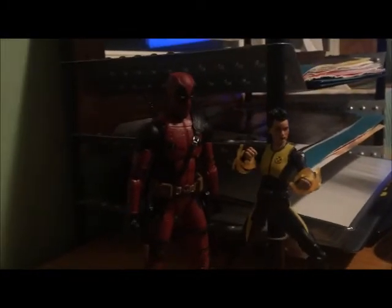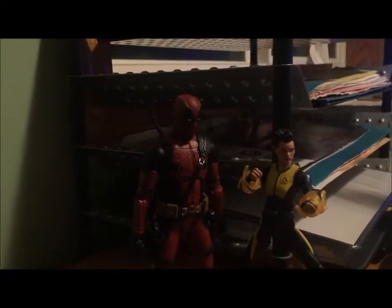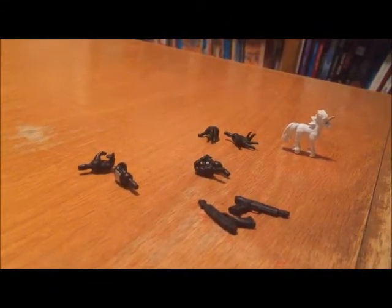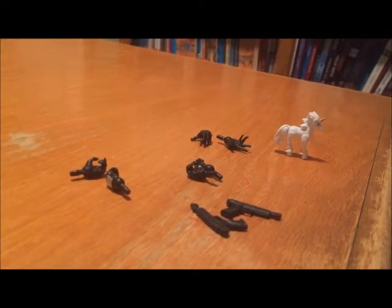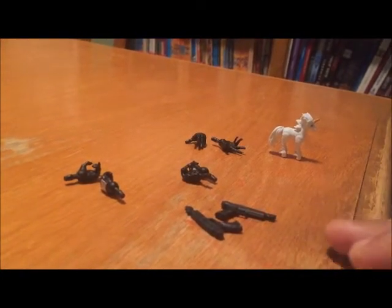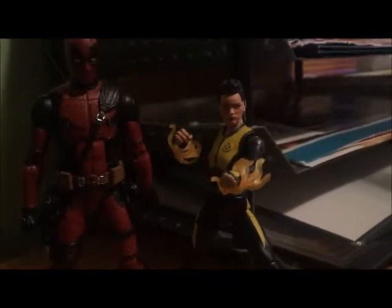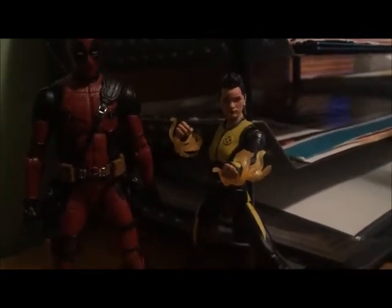As you may know, Deadpool is a mutant and a rookie X-Men. Here are the accessories for Deadpool. He has gun shooting, holding, open wide hands, fantasy guns he has right here, and a plush unicorn. For Negasonic Teenage Warhead, she has open splayed hands, and finally, fisted hands, and as I mentioned before, she also has the flame effect for her powers.